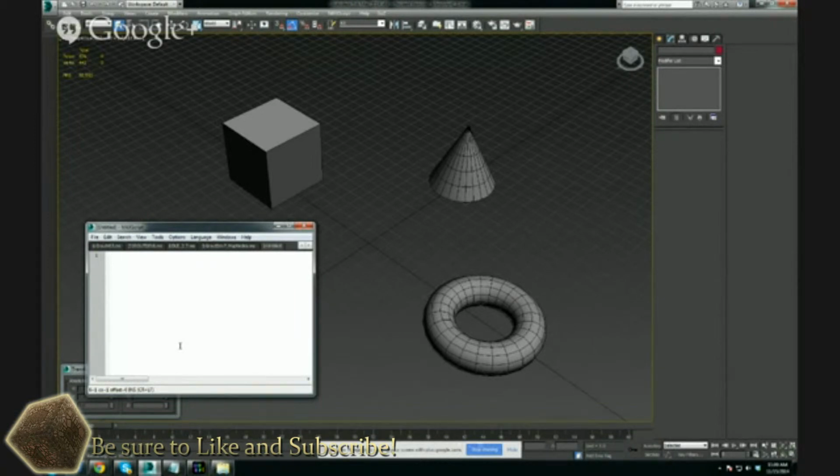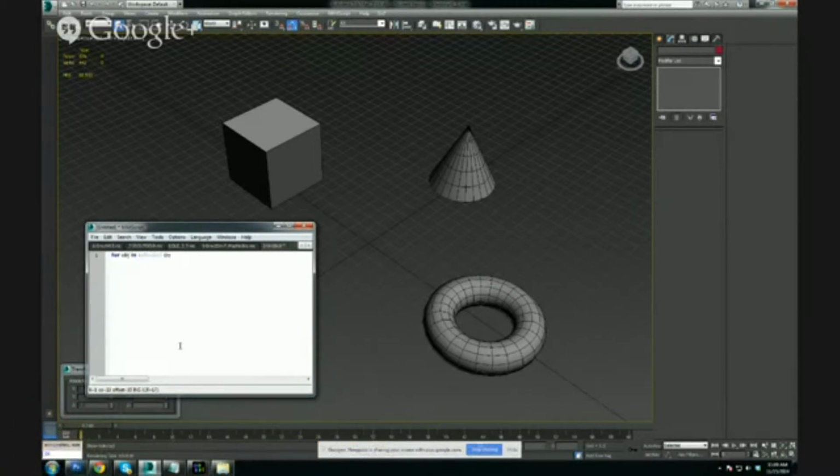So what we want to do is make sure that we do what we're going to do to every object that we have selected. So I'm going to type for object in selection do. Now, I know this is kind of weird with the changing colors, but here's what this means. This is saying, take my selection, which will be all the objects in the scene, and for every object in that selection, so in this case 3, do something, and we're about to tell it what the something is.